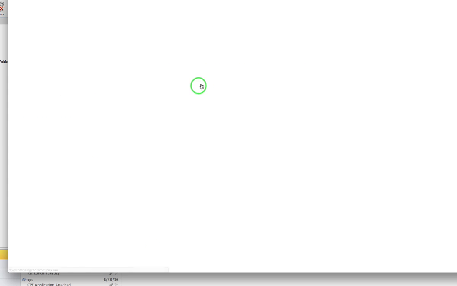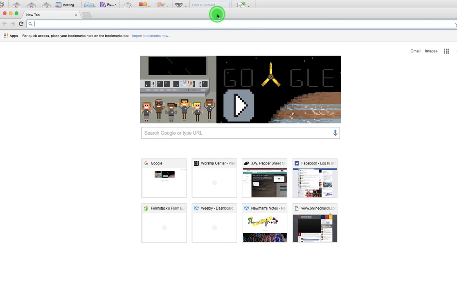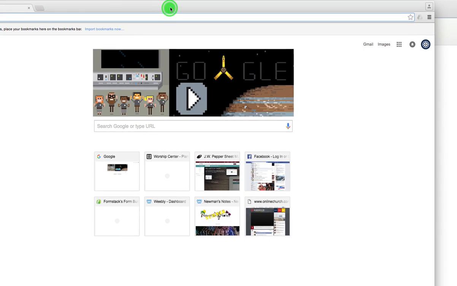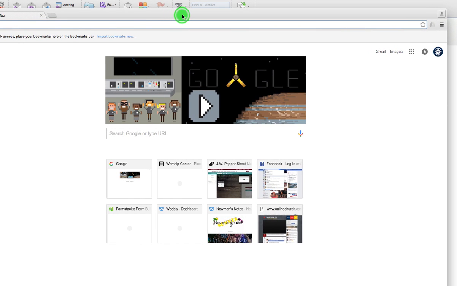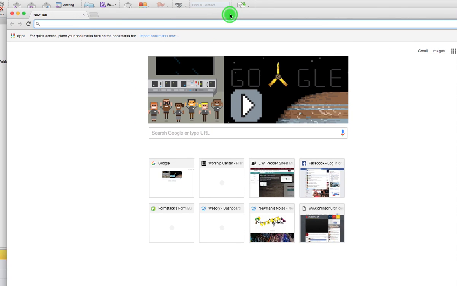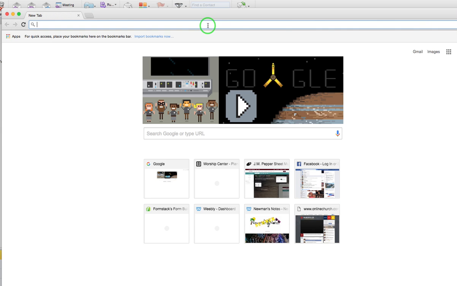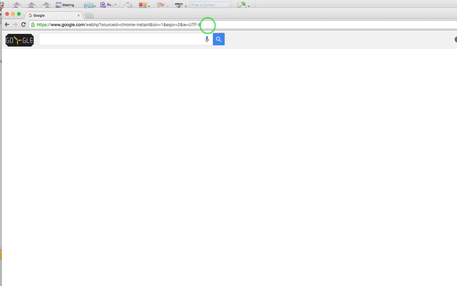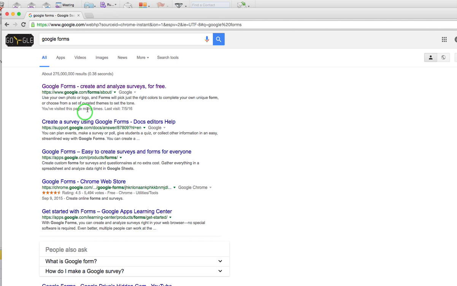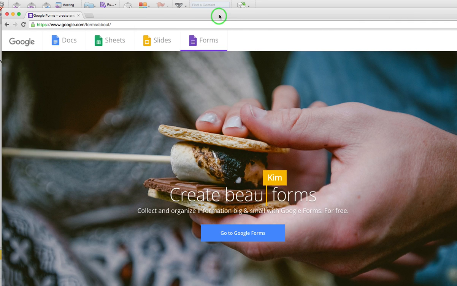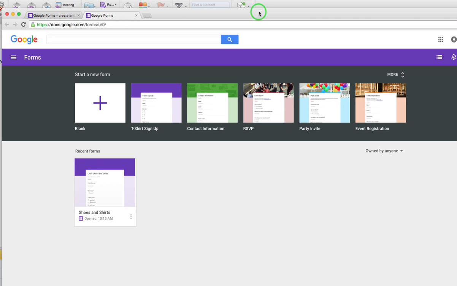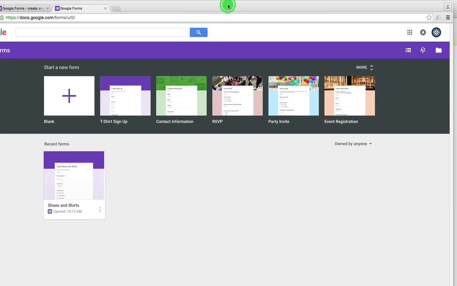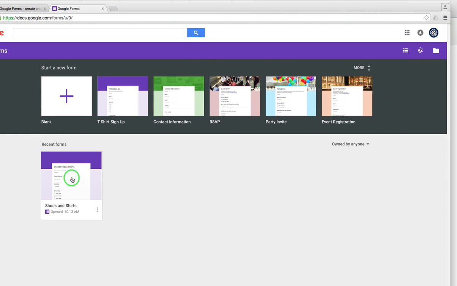Getting back into just plain old Google now. Switch. Let's pretend we're you. Okay, so you're looking at your Google now. Okay, you are signed in. And again, the way I found Google was to go Google Forms. And I'm going to go to Google Forms. I want to see if people are filling out this form that I emailed them. So I click on the form.